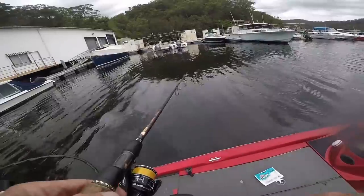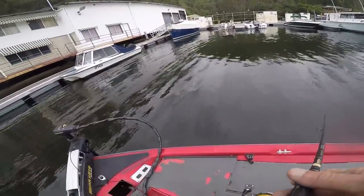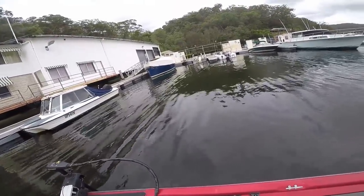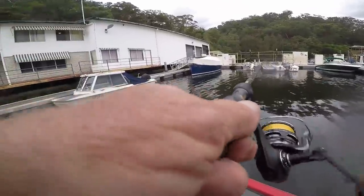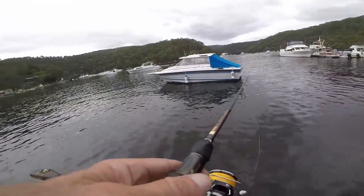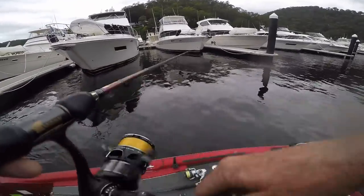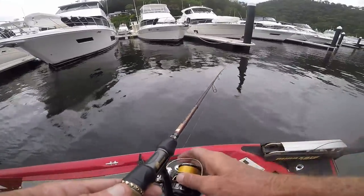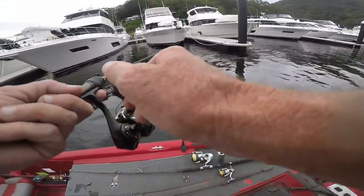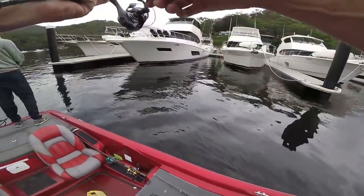There he is — oh we haven't got a net. Oh look what's behind him — big whiting! The bream — they just spooked. Did you lose him? Did you lose my dinner? See all the bream that were behind it. Just five to ten minutes in here gives you a taste of how good it is — imagine if we spent the whole session here, we would have cracked it. Look, there's one — they're feeding there. There's three, four, five on the wall, a couple of big ones. I'm on — oh I missed him, he took it.